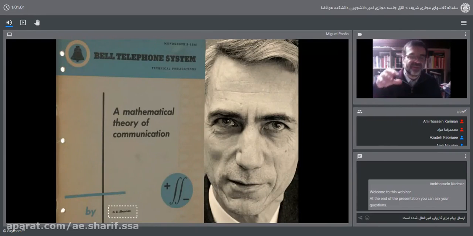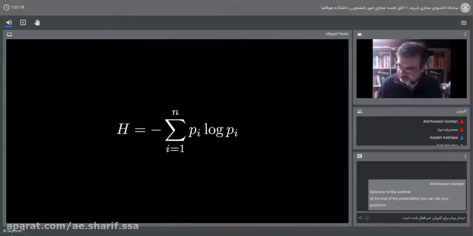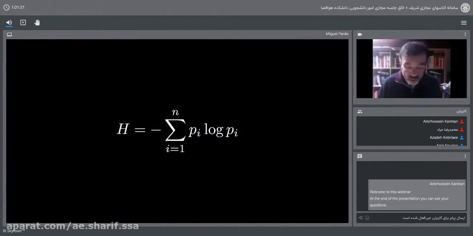Not in terms of semantics or context, but in terms of quantity, okay? And this is a wide and very broad field of research, information theory. Basically, he quantified it by the Shannon entropy. He used the word entropy because, as you can see, the formulation is very similar to the one developed by Boltzmann for the thermodynamic entropy. And this is a measure of the information.